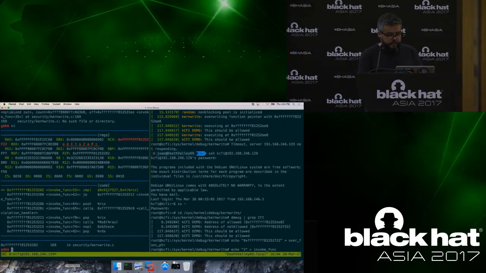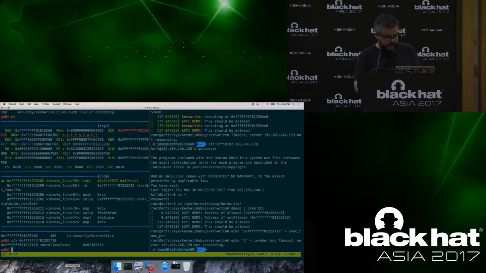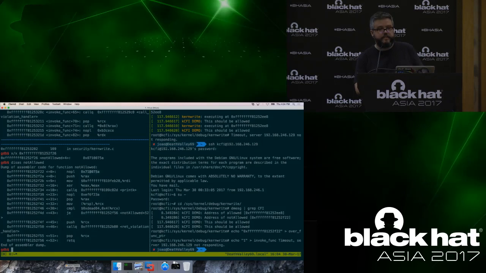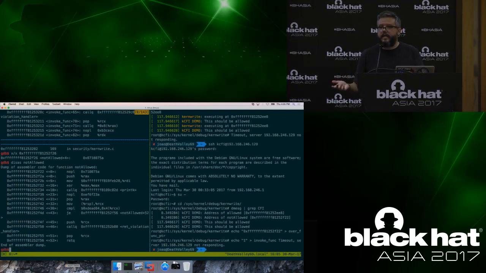So what I'm going to show you is what's there. We are going to dereference it, just like it's going to be done in this specific instruction here. So we have to dereference this address. But the thing is, as I told you before, this word is encoded inside an op instruction. So we have to add a small offset to it just to bypass the opcode, an offset of 4. And then we see that it holds the value 0710075A. If we disassemble the not allowed function, we can see that the same value is in the first instruction of the function. As the CMP instruction is looking for a different value, 912F5227, this is not going to be a match.